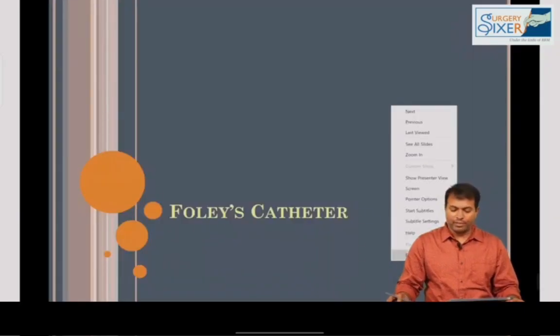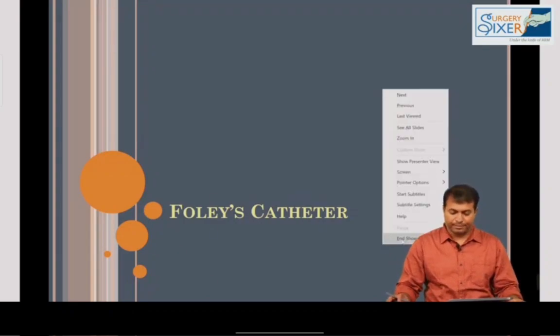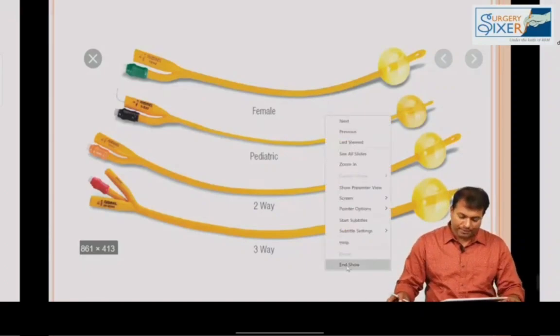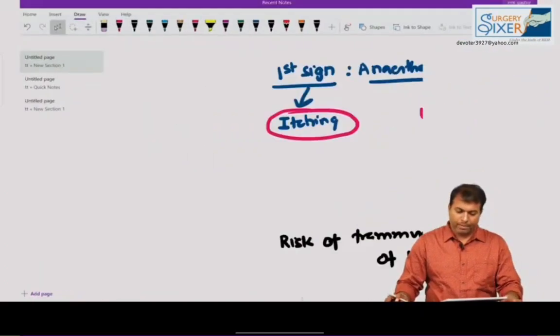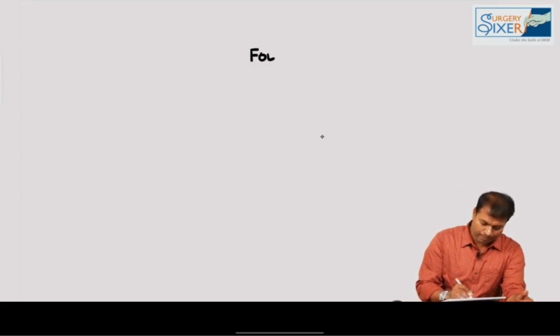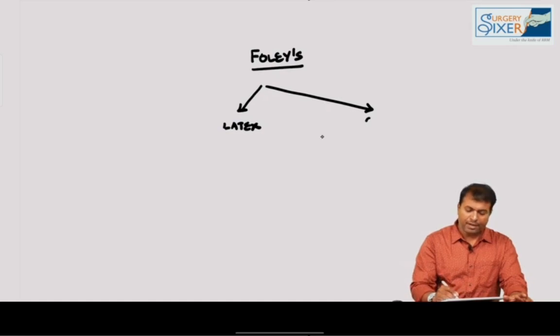So next we are going to similarly discuss certain important instruments. One of the other things which is used in emergency cases is Foley's catheter. So Foley's catheter we are going to discuss in detail, one of the favorite topics for AIIMS Institute exams. So we are going to discuss Foley's catheter now. Foley's catheter is made up of two materials. What are they? Latex, rubber and silicone. So the two materials used for Foley's are latex and silicone.